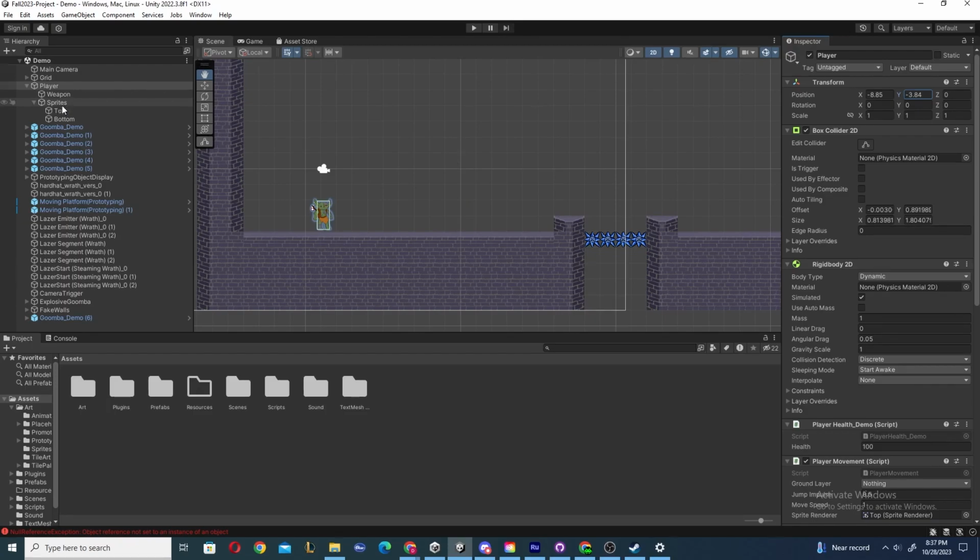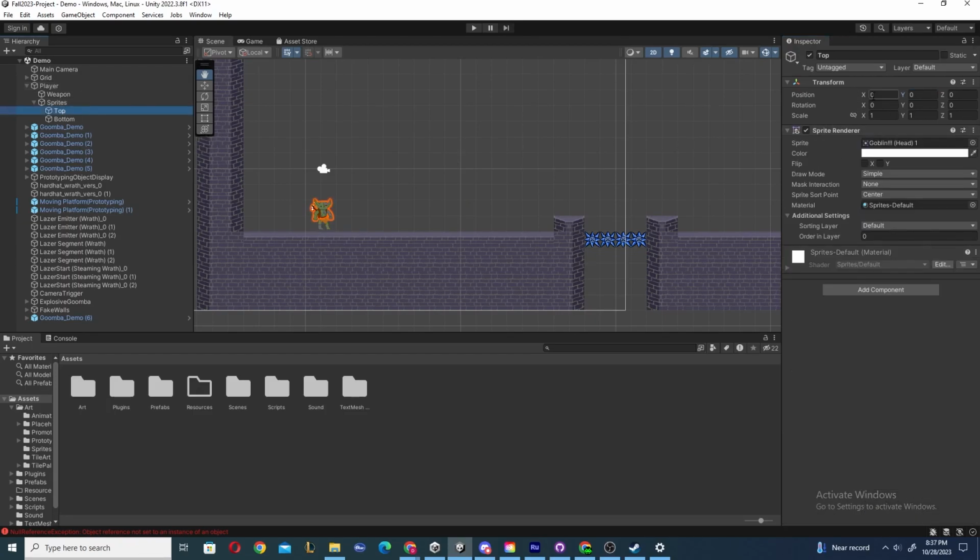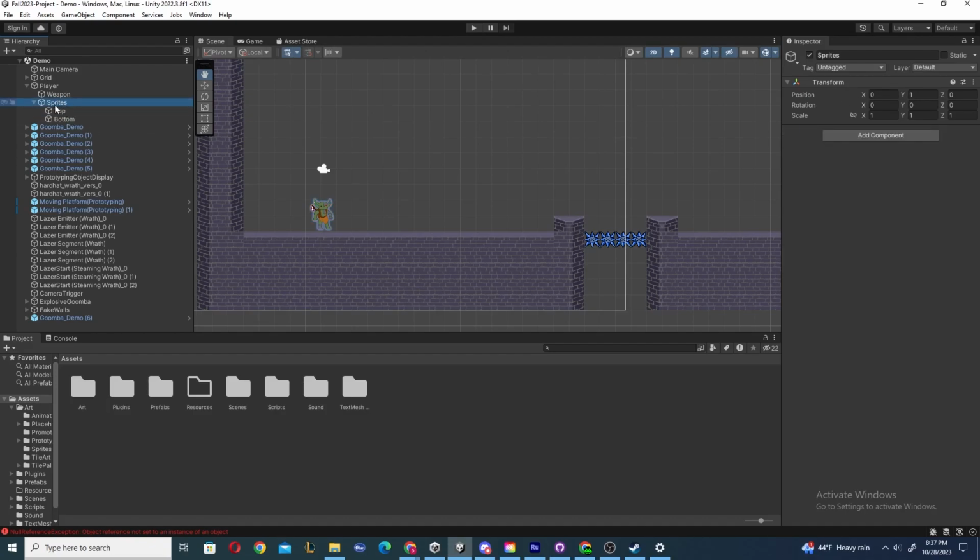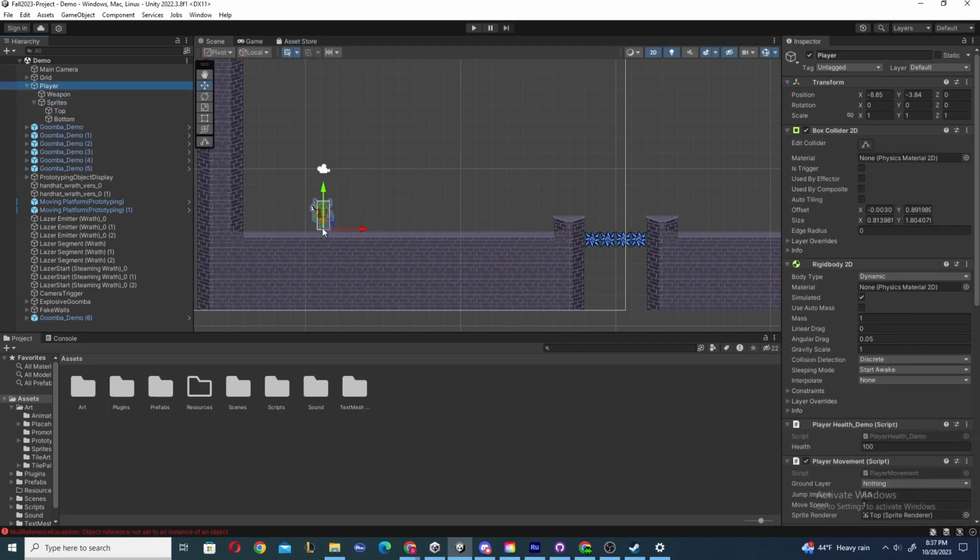But if I select the top, it claims to be at 0, 0, 0. That's because it's located at the center of this sprite object here. So basically right here. And this sprite object, which is a child of the player, is located at 0, 1, 0. Which means that it's one unit above our location of the player.